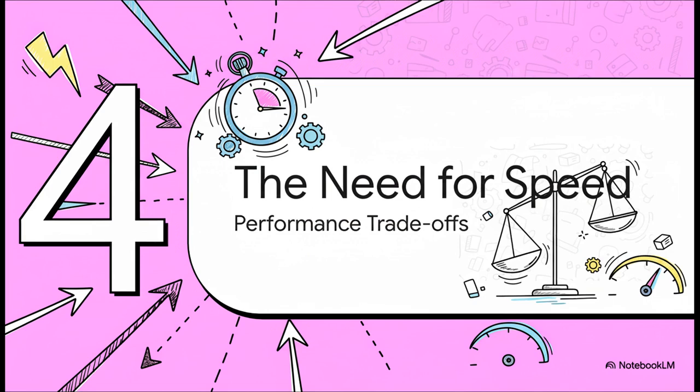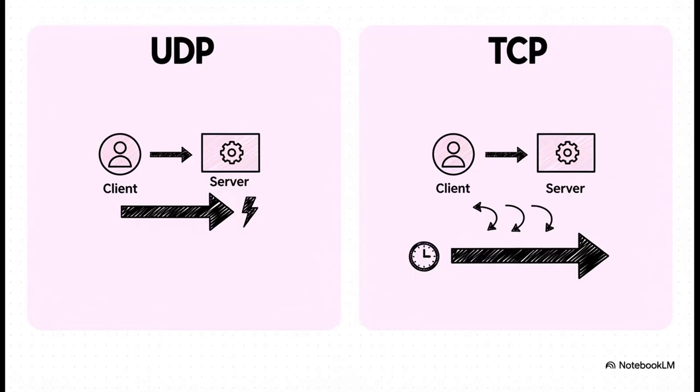Now let's switch gears and talk about what makes this whole system so incredibly fast, because it all comes down to some really smart engineering decisions and some very deliberate trade-offs. One of the biggest performance wins for DNS was the choice of transport protocol. See, DNS mostly uses something called UDP. It is blazing fast because it doesn't waste time setting up a formal connection before it sends data. The analogy I love is it's like sending a postcard instead of having to make a full phone call.